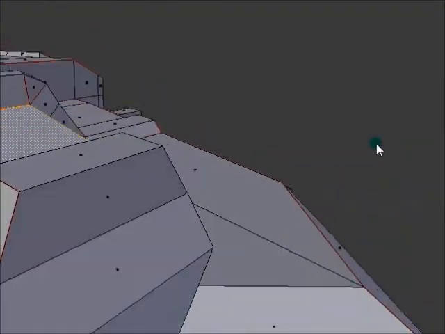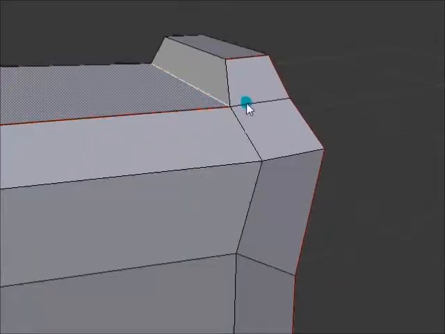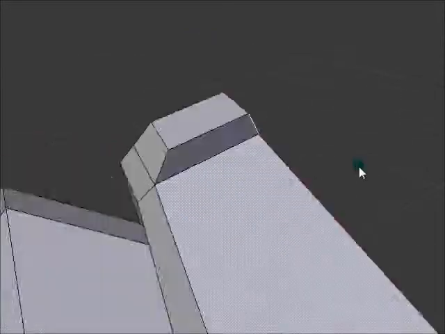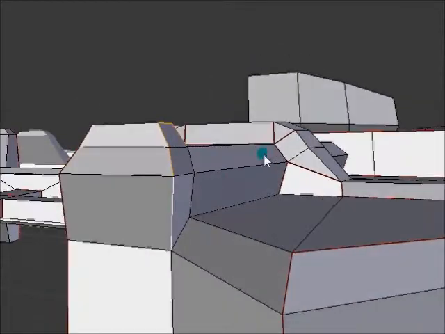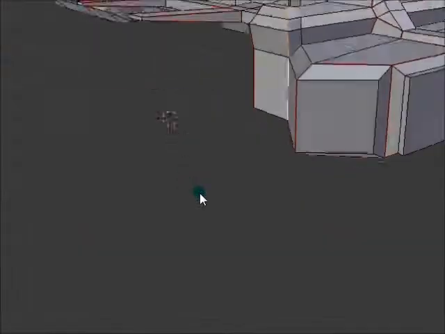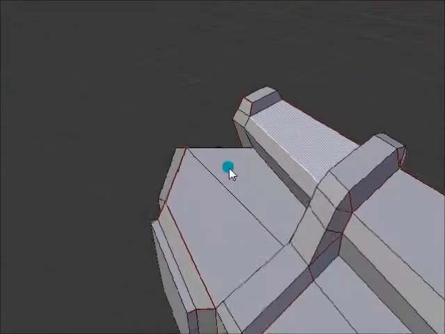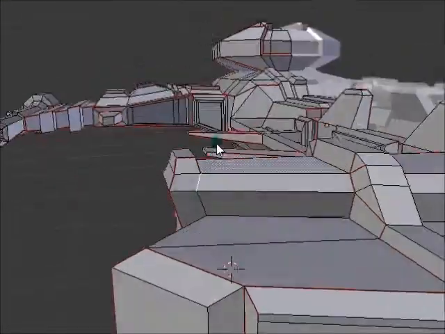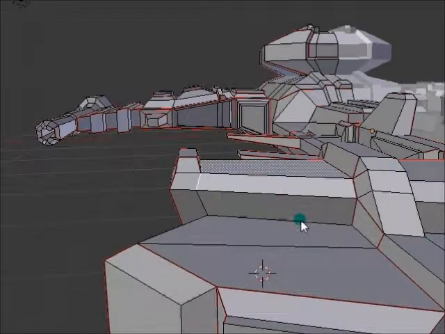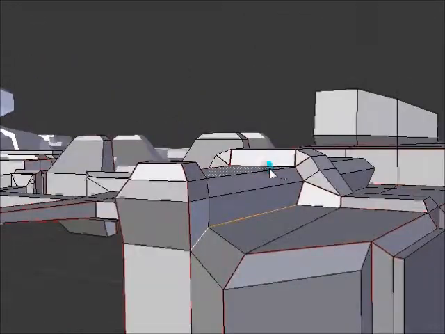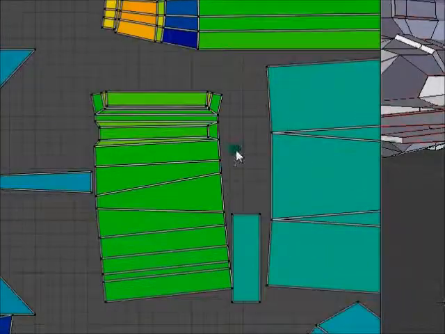Alright, so this edge thing right here is kind of messing stuff up. Control tab E. E, mark seam. Suppose I'll mark seam here as well. There and there. Ooh, that took care of a lot of stuff. Alright, so I'm only seeing a little bit of orange now. If I get everything to this light teal color, then I'll be kind of happy.